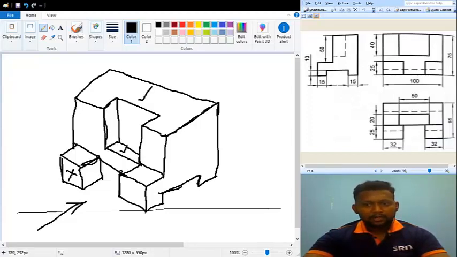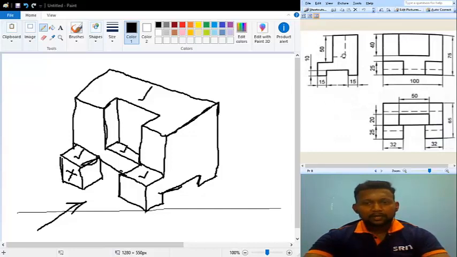Okay, and coming to this one, this block you are able to see in the top, and this block also you are able to see in the top. And coming to the dotted lines here, this particular cut portion is right through this entire solid. Okay, so that's why for this one they have shown the dotted line here. And the dotted line for this other side of the cut portion, inside this block, is shown here. And inside this block the dotted line is shown over here.